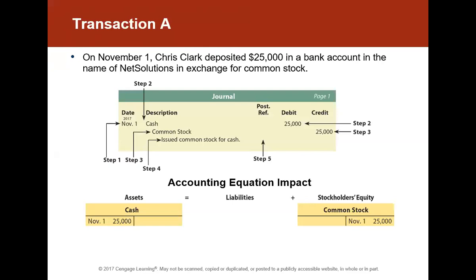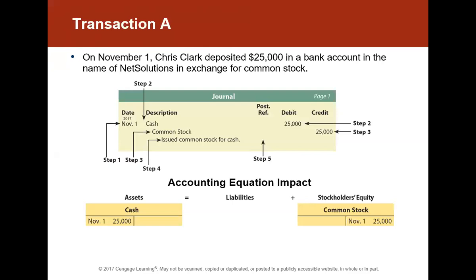Well, now all we're doing is going a step further. Cash is an asset, it was increasing. So cash is our debit account. Common stock is increasing, so it's my credit account. So I'm just going one step further. When I do that, to follow my journal, it always says journal, and then we're on page 1 here. These are always the column headers. We put the date, November 1st, the year above it. We only have to list that year and really even the month unless it changes or unless we change pages.